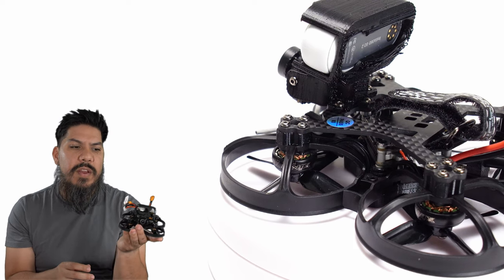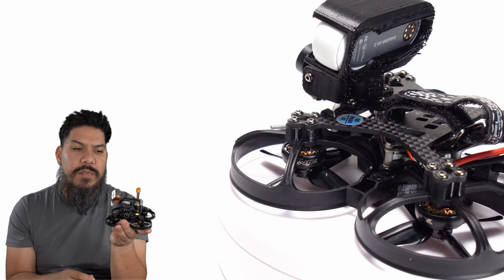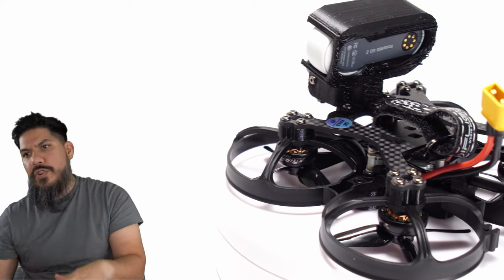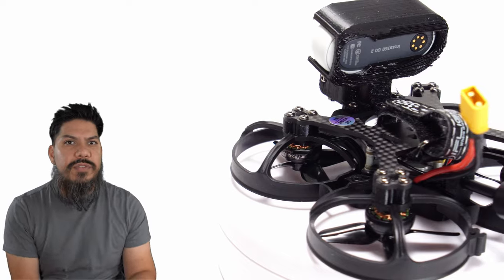One false move and it would do this pendulum effect. If you've ever flown a drone that's underpowered, you know that if you get it off axis, it'll just go whoosh and fly super far straight into the wall or your cat. And so the way to avoid that is to have enough power to actually control itself, and this is it.